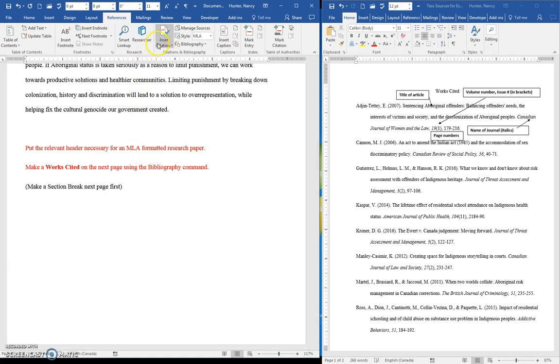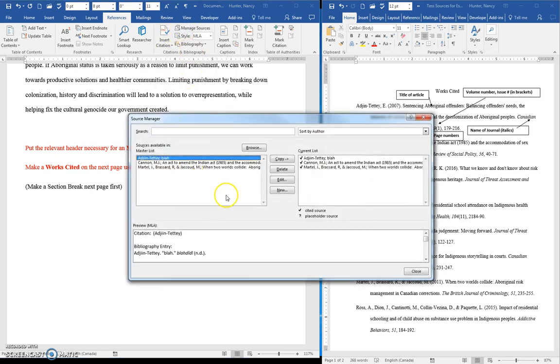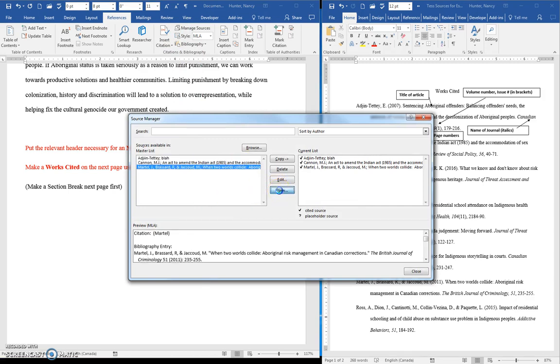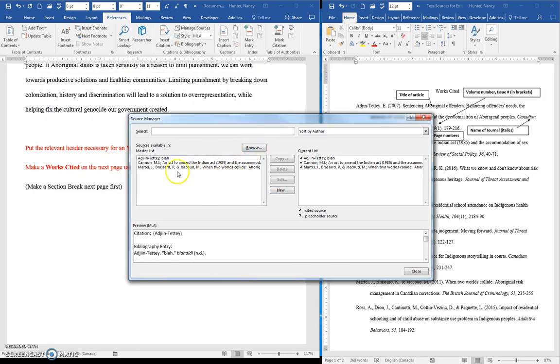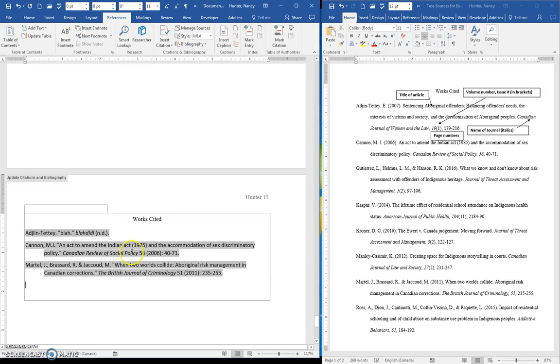You can even add sources that you don't want to forget about. If you get information, even if you're not sure you're going to use it, you can add the citation or add the source. See, we can come into Manage Sources and we can edit from here, or we can put a new one in, which will bring us to there. And that way it stays in the records. But when you do the Works Cited, it's only going to include any that are currently being cited in our essay.